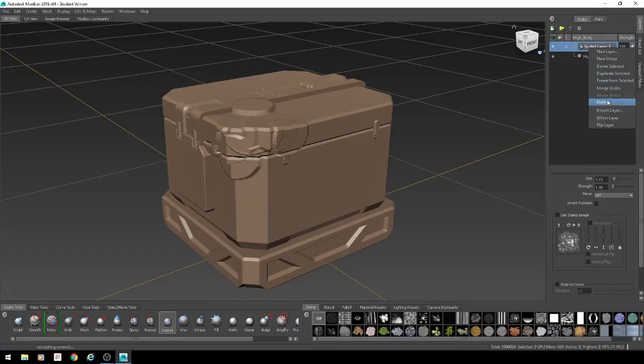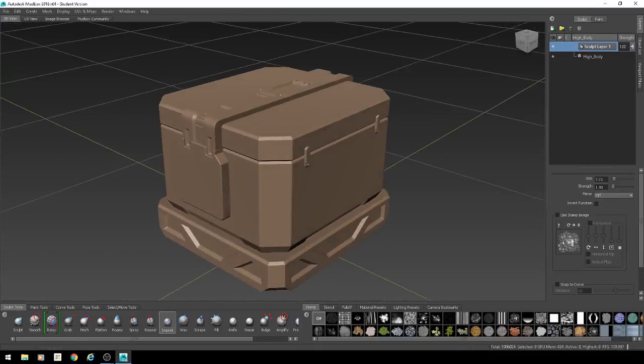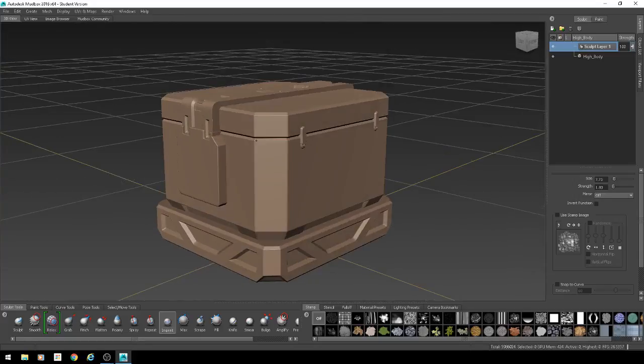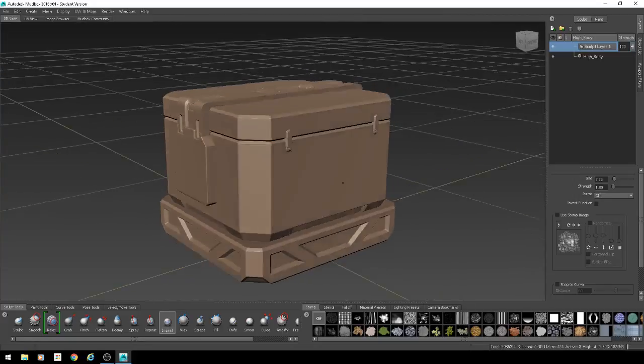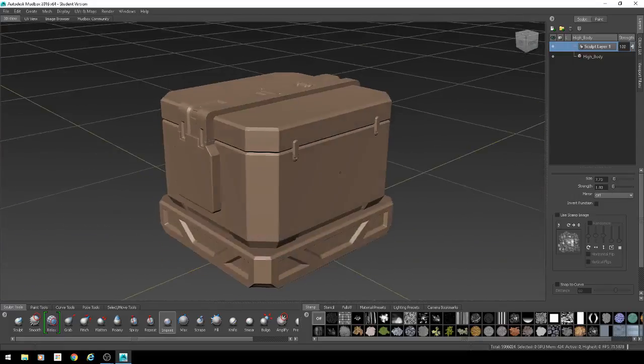So let me just delete this layer, make a new one. That way I can paint on this guy without anything too crazy. Now I'm going to use my tablet just because I don't like carpal tunnel. I know some people really like using their mouse for things, and some things the mouse is better for, like stamping and certain stuff, but definitely if you're going for the long haul in your career, start using a tablet.